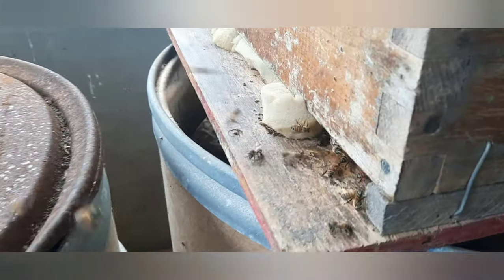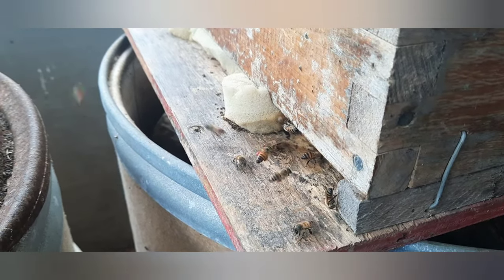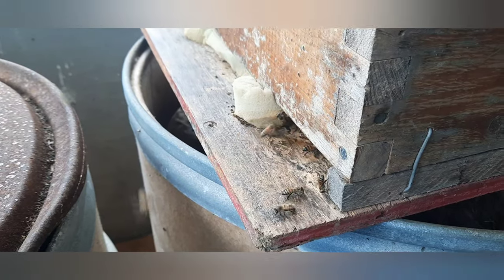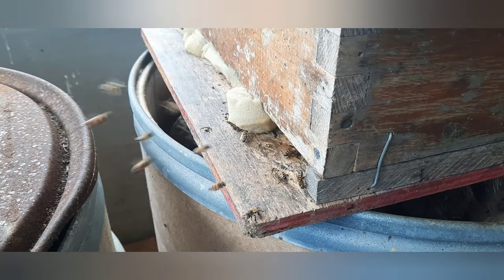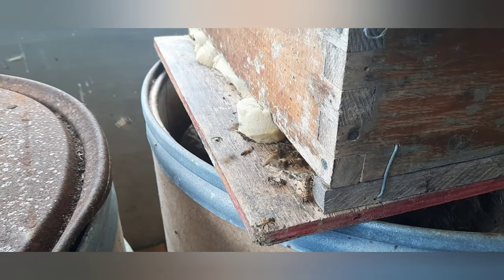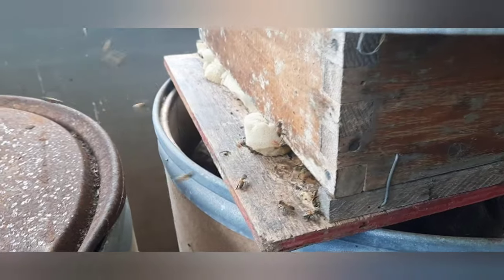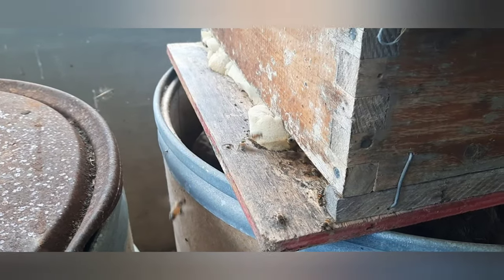This colony is called JC. The other one that I moved to the forest apiary recently, and I got honey from it within the same season, that one is Annie, or Ann. I'll verify that later on.